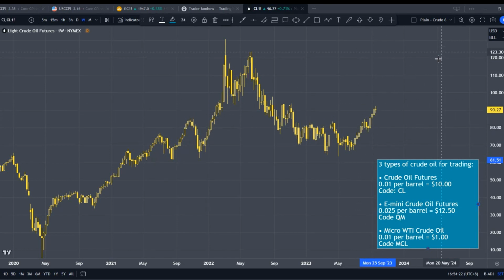And look at how crude oil has evolved from the crude oil contract to the E-mini to the micro. Basically how I trade them really depends on my confidence and my resources at the point in time. Usually I like to trade multiple lots. So micro crude oil fits my criteria sometimes. It means that 1 cent is $1. And if crude oil is now at 90 US dollars, the whole notional value that I'm holding is 9,000 US dollars.